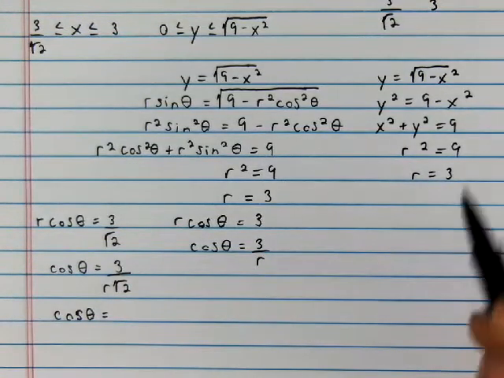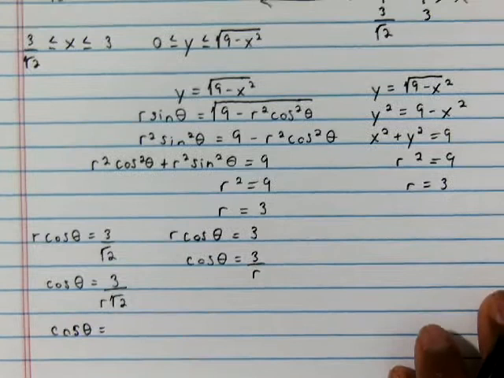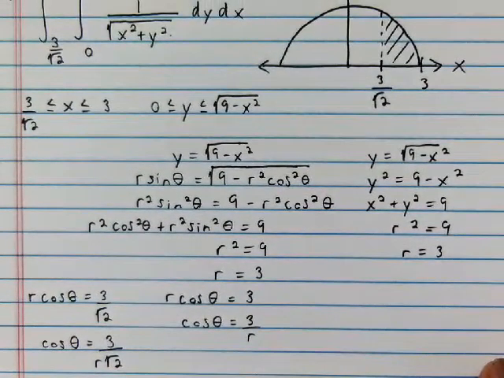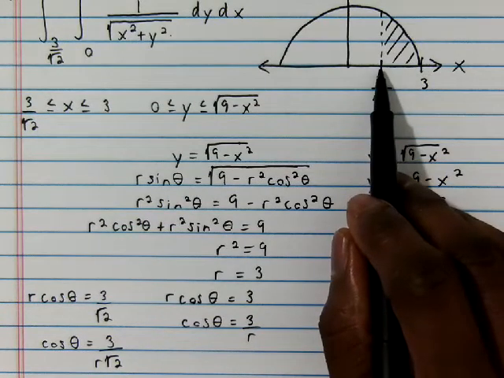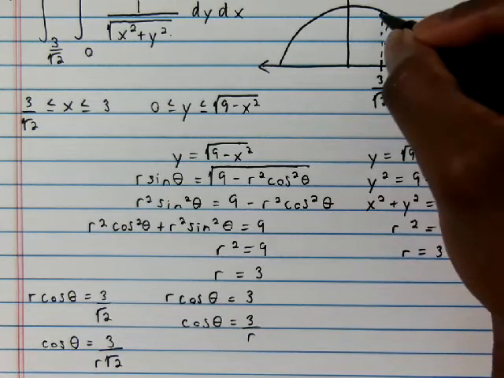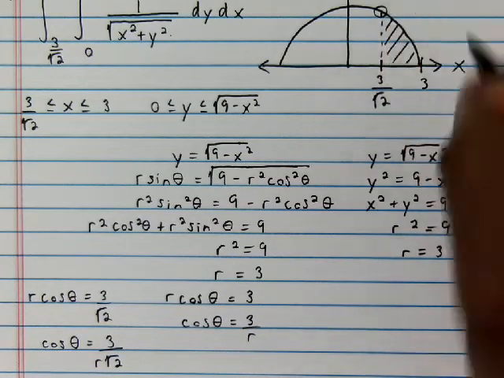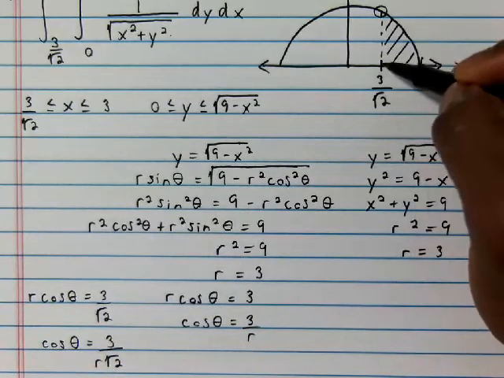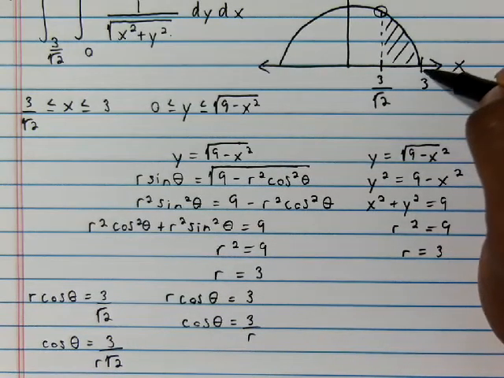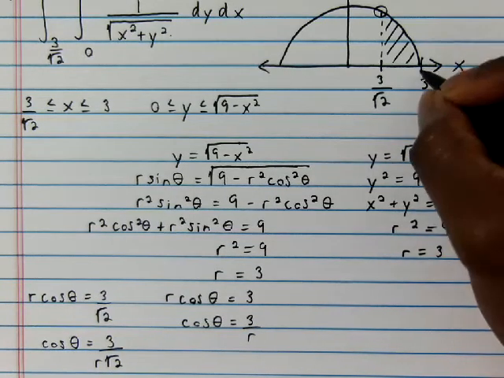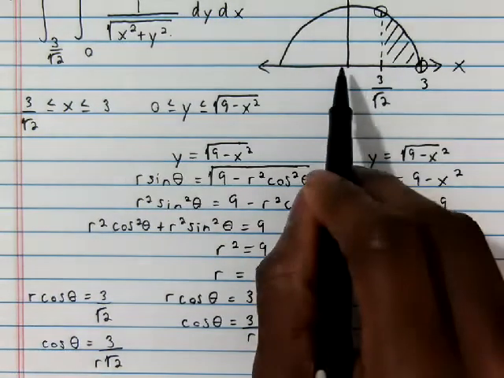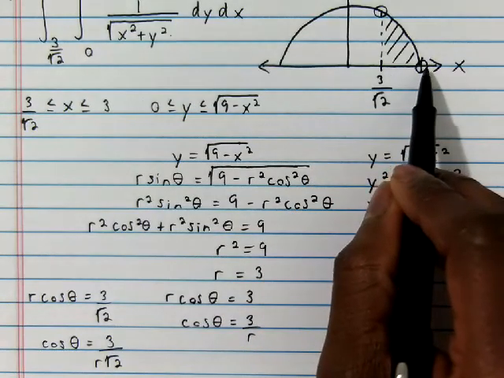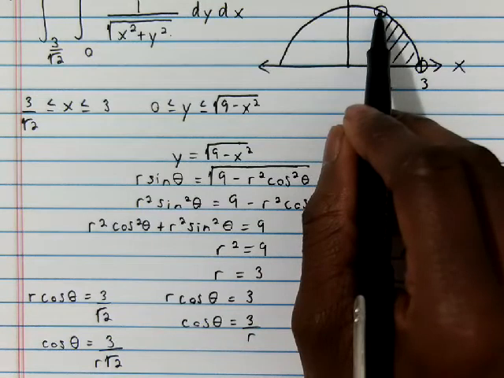And let me actually point out in our picture what it is we're looking at. Why did I put in r equals 3? When x equals 3 over root 2, and I put in r equals 3, I am only looking at that point right there. I'm not looking at any of these other points. And when x equals 3, and I put in r equals 3, I'm looking at that point right there. So I'm just figuring out what that theta is, which I see is 0, and what that other theta is.